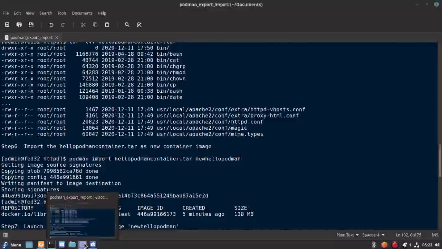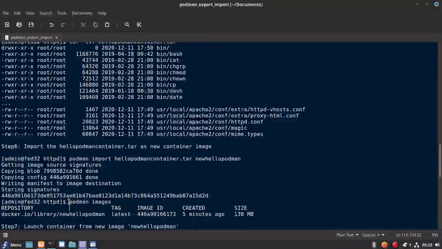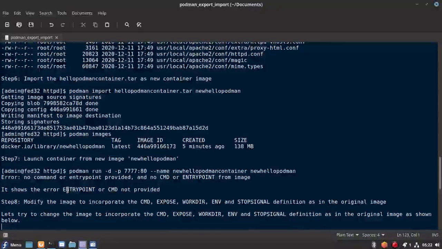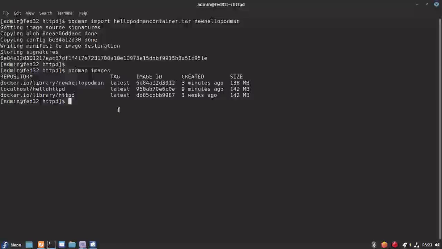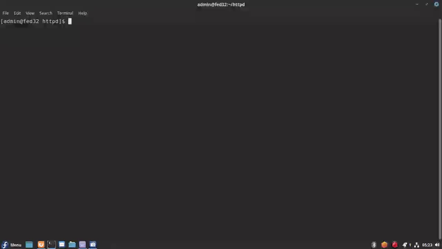Okay, so now I am going to run this image on port 7777, which is different from 9999, which we initially used for the HTTPD instance. Okay, so let me try to run this. Let me clear my screen.